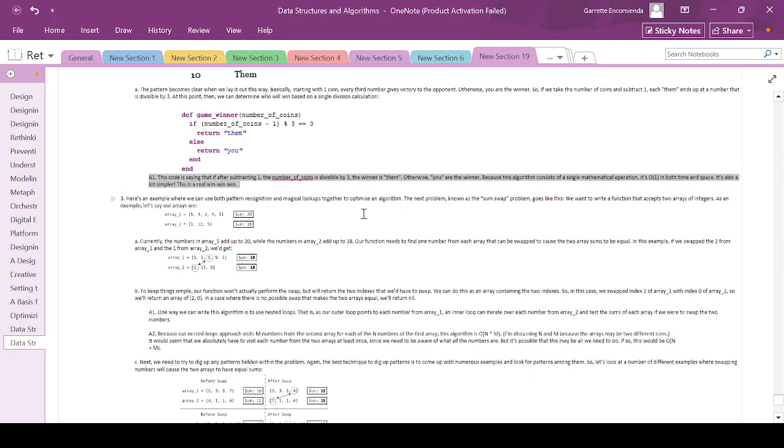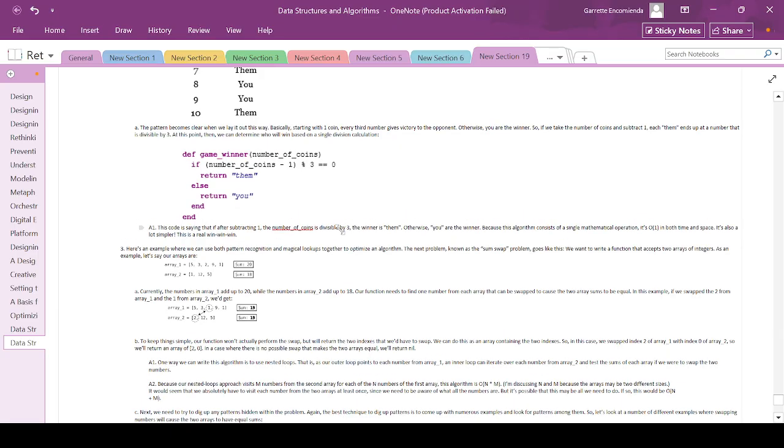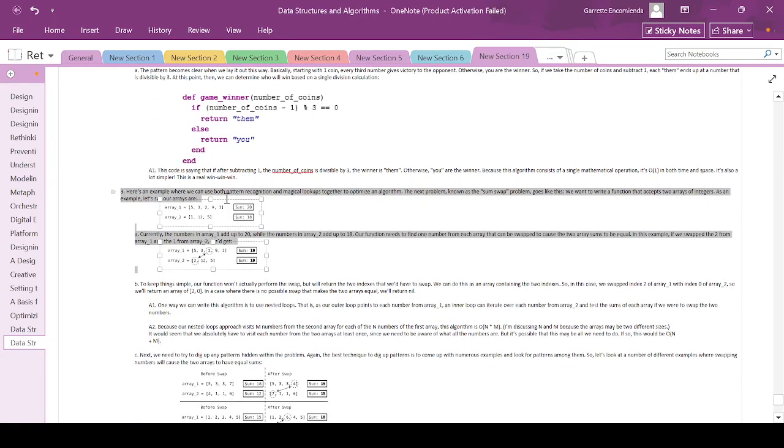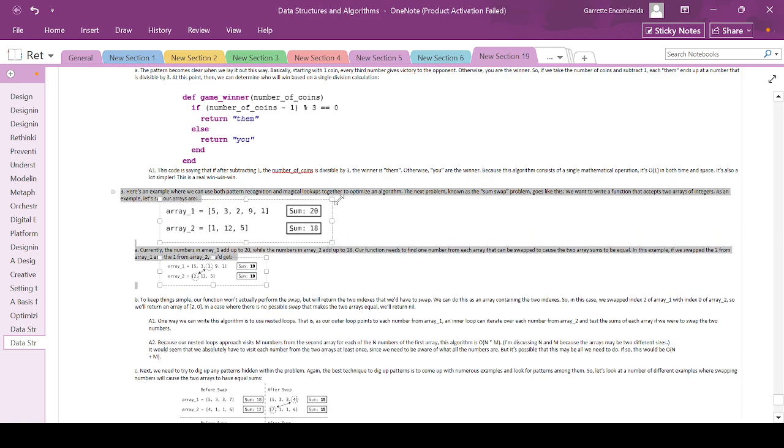So this is how we are able to use a pattern to get O(1) time and space, coming from an O(n) squared implementation. Here's another example where we can use pattern recognition and magical lookups together to optimize an algorithm.